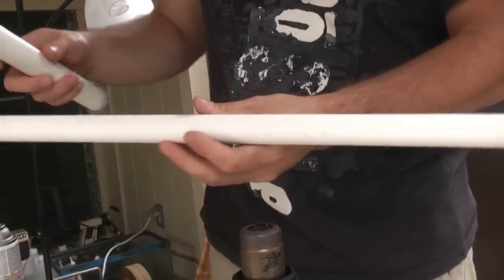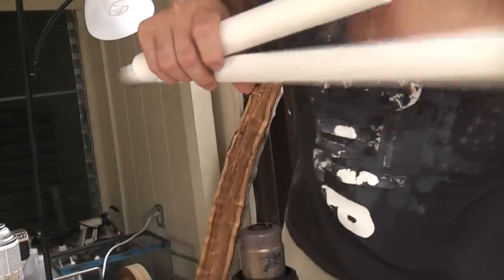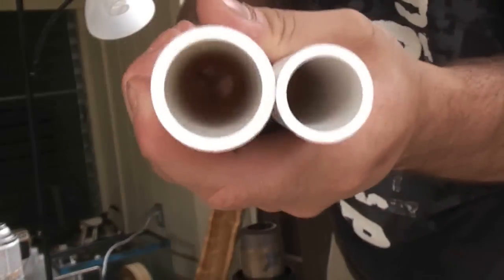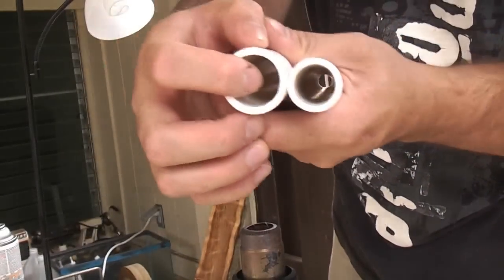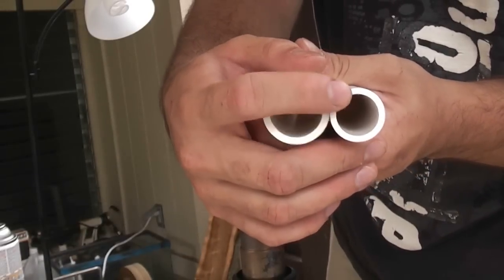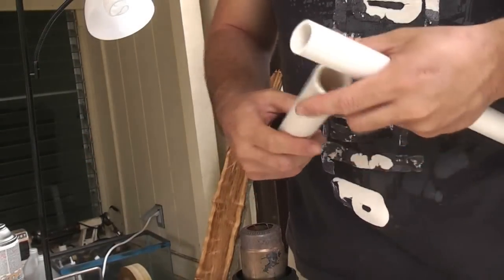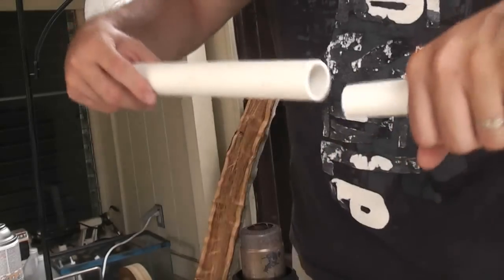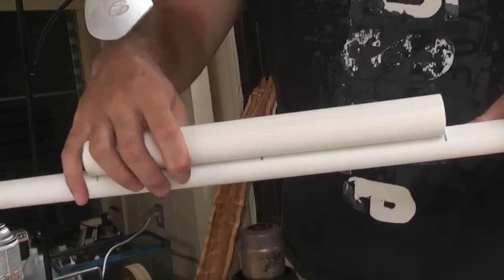The first thing you want to do is drive this 12 inch section over the handle here. What we're going to have to do is heat this up a little bit. The 1 inch pipe is just a little bit smaller on the inside than the 3/4 inch pipe on the outside, so it doesn't take much. Just heat it until it gets a little soft and it will slide in — heat a little bit, push it in, heat a little bit more, and keep pushing until the whole section slides over the center section.